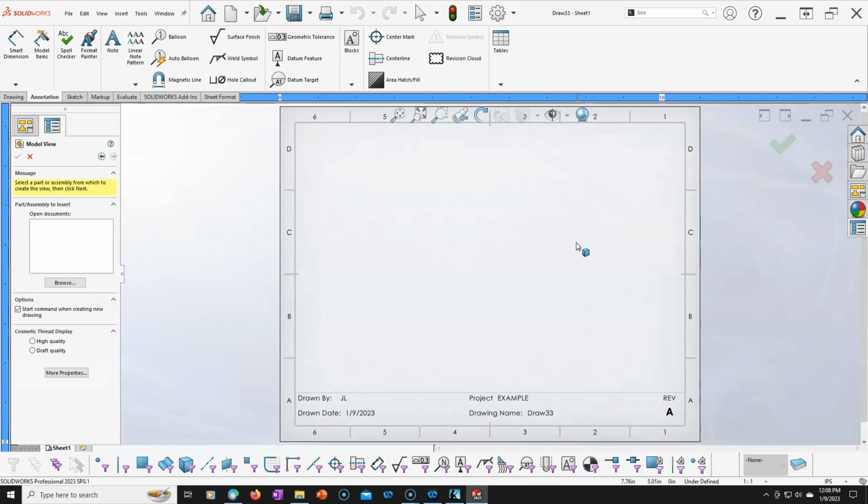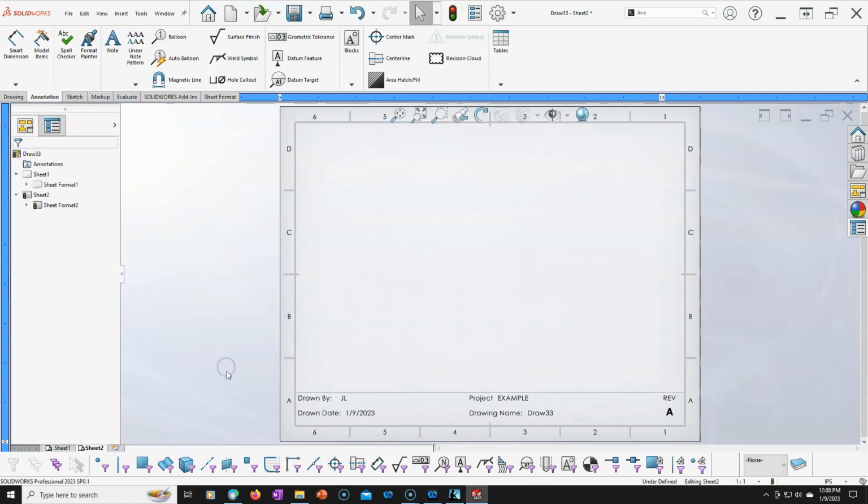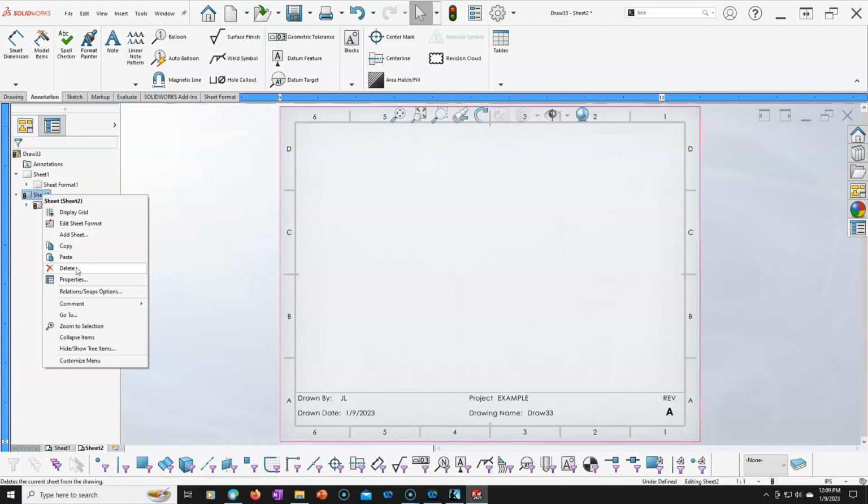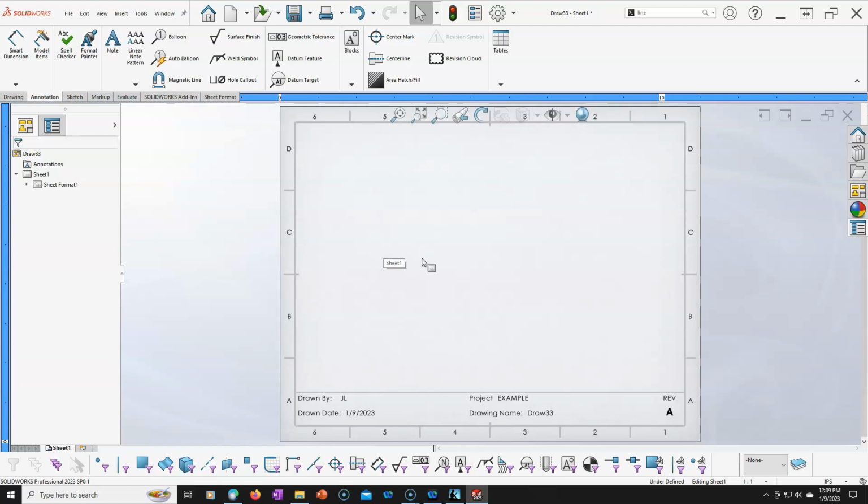Alright, so I'm pretty confident that the none state, I can add the next sheet. Oh, I can't add the next sheet until I'm out of the model view. I'm still in none for the selection. And this kind of is a jumping off point, where when we add the views, we start creating our projects, we have to make the choice. Is it going to be one part per drawing file, or are we going to make drawing packages? I've always leaned towards the drawing packages, because when printing out the documents, instead of opening up 10 separate files, if I have everything in the drawing package, I open up one file and print 10 sheets. So there are trade-offs and there are advantages to both.